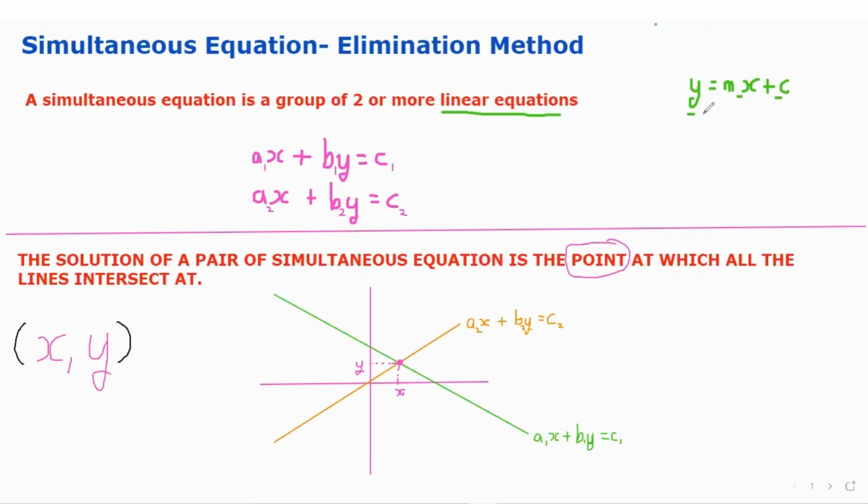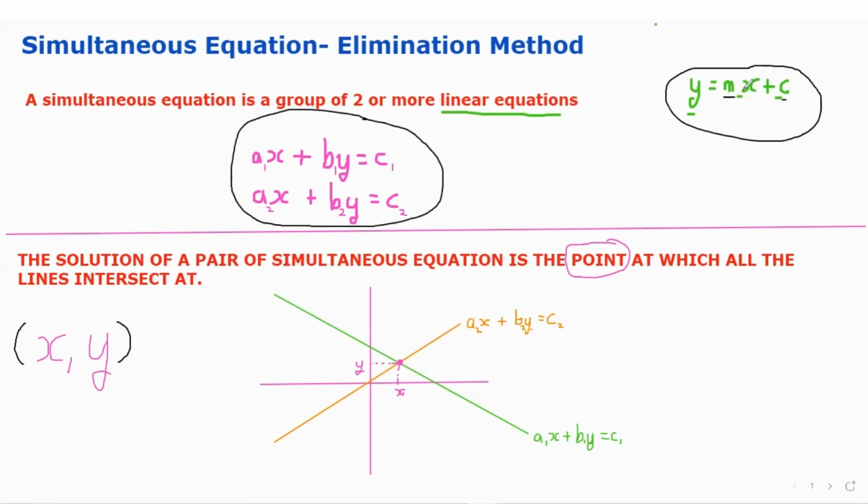And if you forgot what a linear equation is, it is of the form y is equal to mx plus c, where m and c are constants, meaning it could be any number. This is the form of how a simultaneous equation will look. We'll have two equations, and normally the form is ax plus by is equal to c. It's just a rearranging of the one right here. Let's move the mx to the other side and leave the c on one side. It's just a manipulation. It's still the same linear equation, just a different form of it.